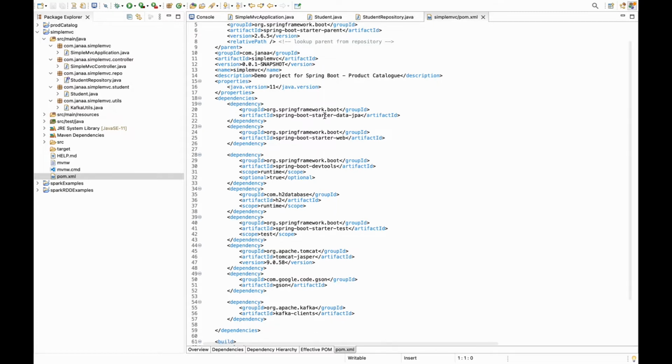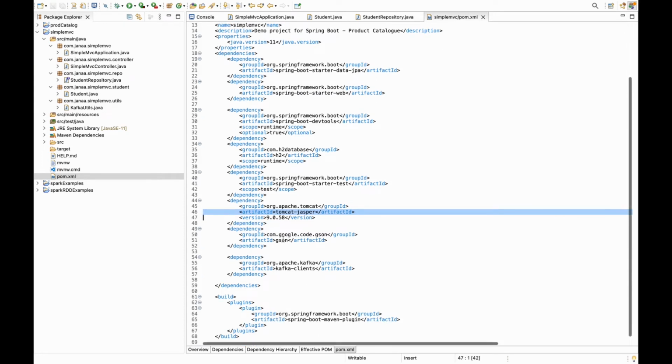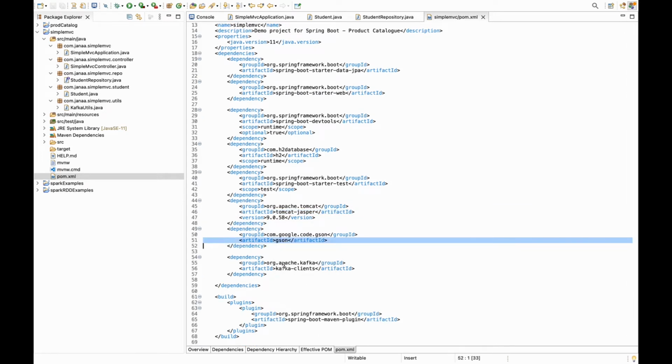Among them, the Spring Boot starters are one of the main dependencies that will be added. Apart from that, we should have the H2 database. Apart from pushing into the Kafka topic, I am also storing in an in-memory database. So we should add the H2 database dependency, a Tomcat Jasper dependency, JSON and Kafka client, and a basic build plugin.